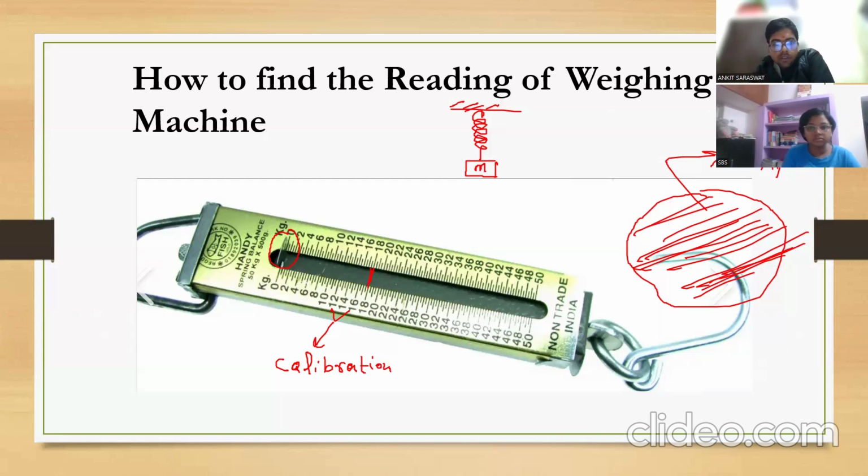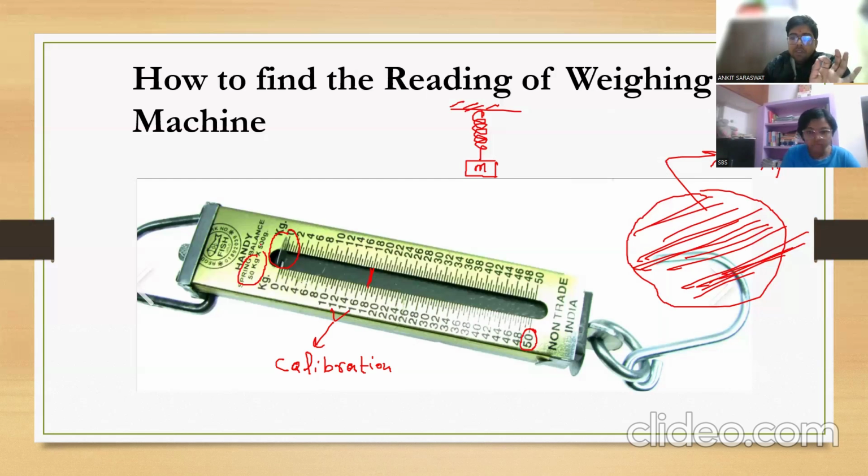Now, one more thing. Can you see 50? Maximum is 50. It means you can't put more than 50 kg. If you put more, the spring will break. They have already written this: a spring balance is used to measure 50 kg. Maximum 50 kg you can weigh. Understood? Now see this diagram; it should be in your mind when I explain.